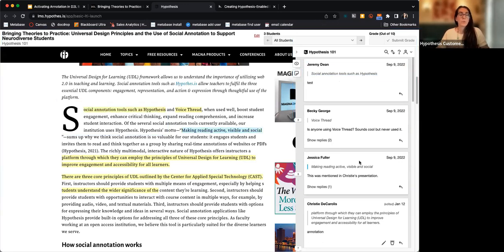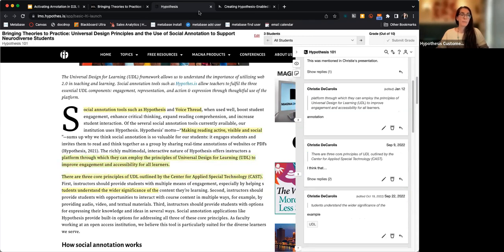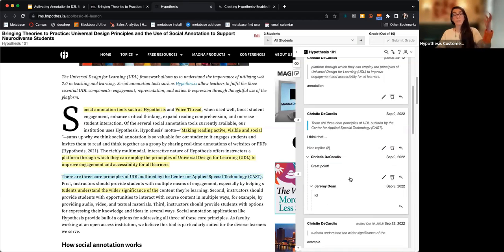You'll also notice as I scroll through that some of these annotations have the option to show replies. That means that there's a conversation happening about that particular piece of text. When I click on show replies, it will expand the conversation, almost like what you would see in a threaded discussion board. I don't always like to make that comparison because people sometimes have a negative impression of discussion boards, but that threading of replies is structured in a very similar way. So really I'm just comparing the structure here. This conversation is not super deep though.